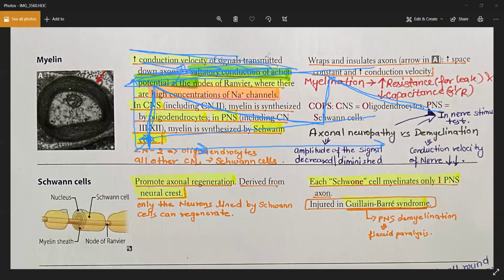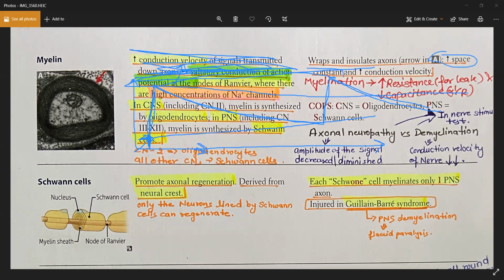See, if I insulate my axons with the myelin like that, then I will have very little charge loss. As a result, my graph will be like that, right? Because of the presence of the myelin, my action potential can travel a very far distance compared to without myelin. And this is known as the space constant.